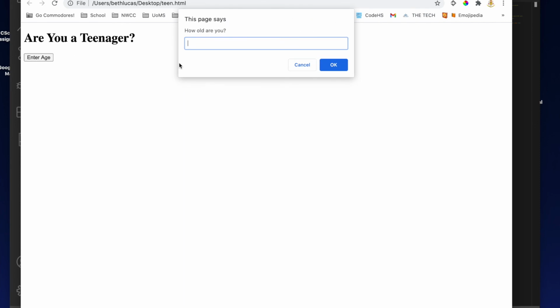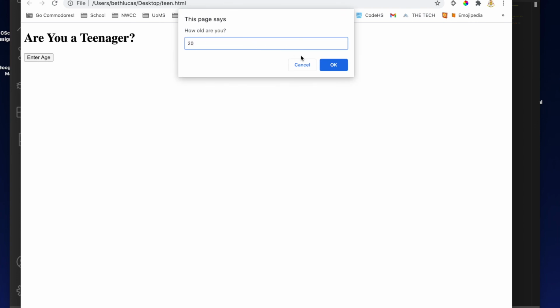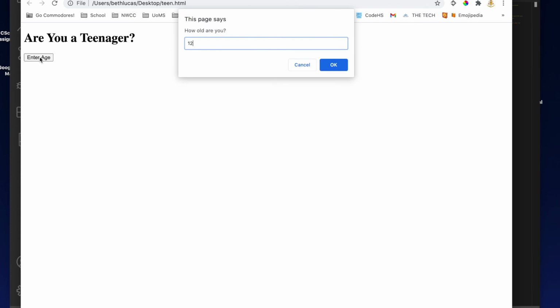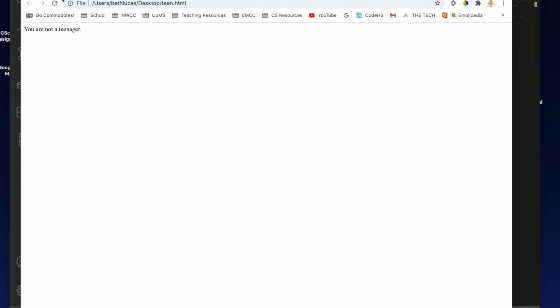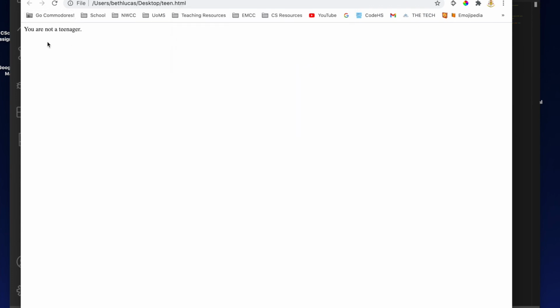If I say I'm 15, it says the same thing. But if I say I'm 20, you are not a teenager. If I say I'm 12, you are not a teenager. If I say I'm 40, because I'm 40, you are not a teenager. I know. I definitely know I'm not a teenager.